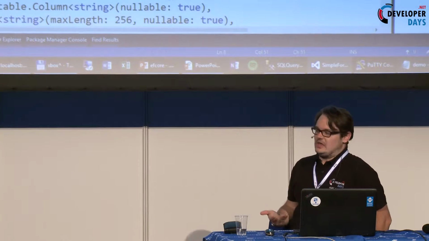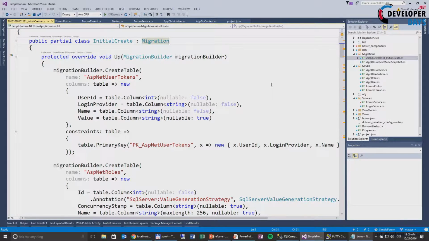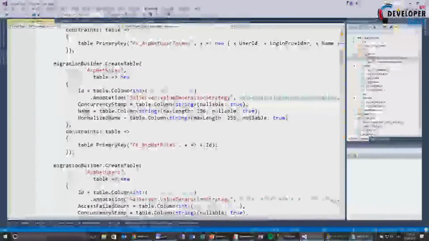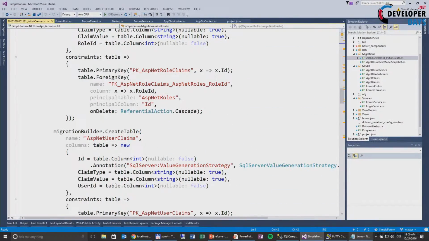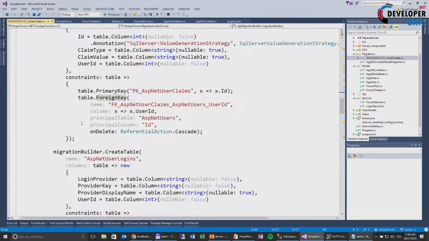The database can be created for me. In the first migration, we can see that the syntax is almost the same as it was. There is a different class in EF Core. It was called DbMigration, and this API is also a little bit different, but the principle is still the same. So I can see all my tables are getting created with foreign keys and all relationships.